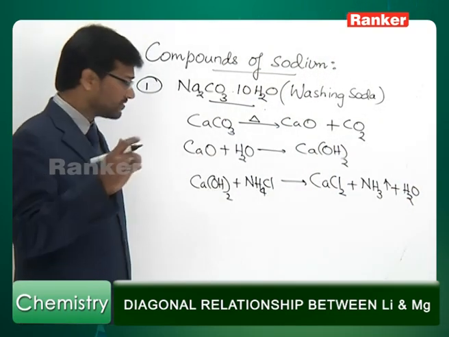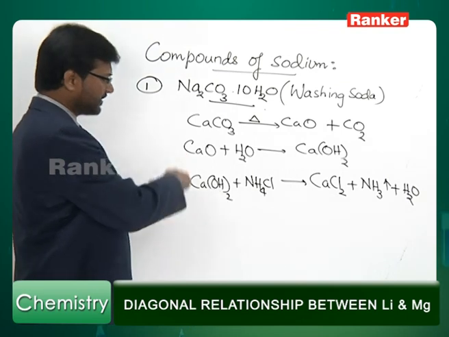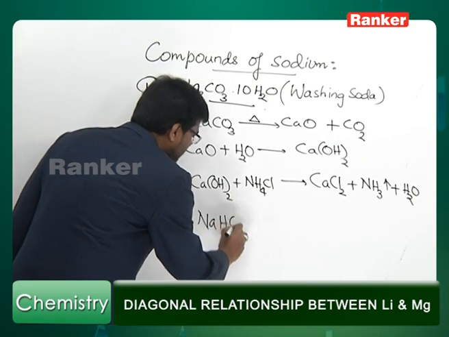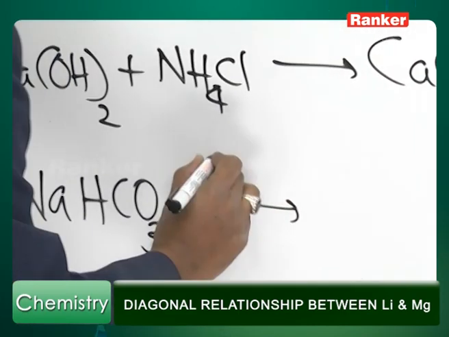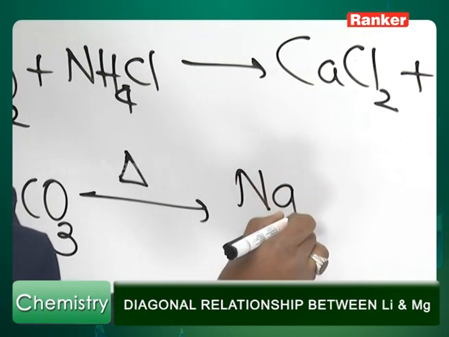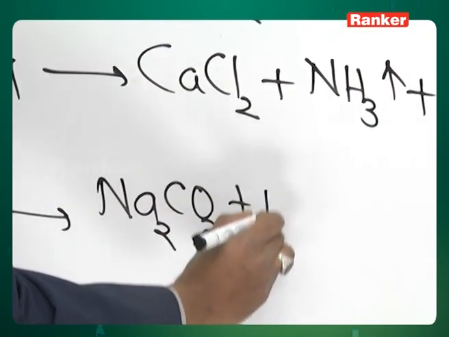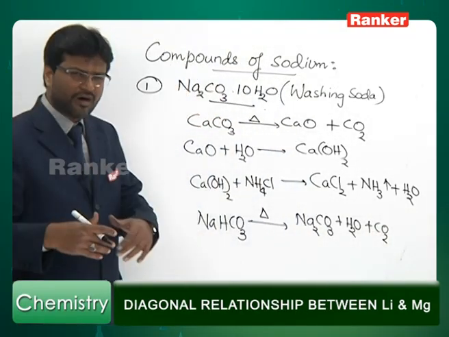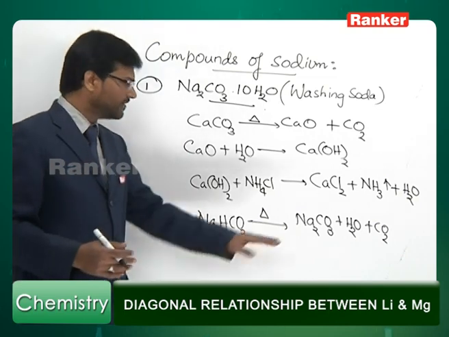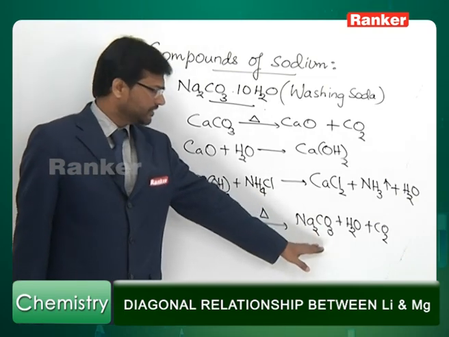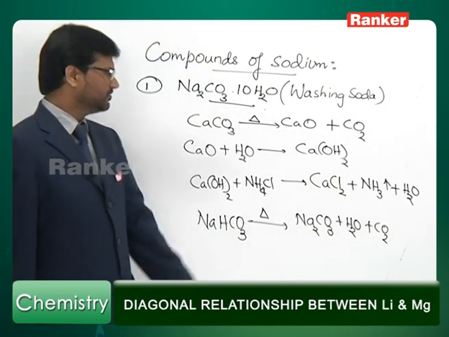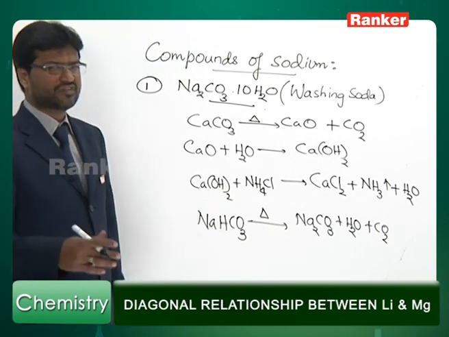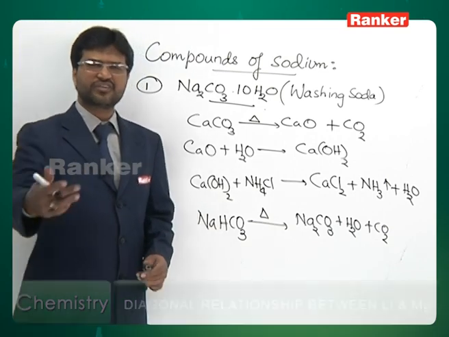Sodium carbonate is to be produced. See, in the previous reactions, we have seen that sodium bicarbonate is produced. Sodium bicarbonate, you need to simply heat it to get sodium carbonate. This is always possible. Any bicarbonate, when it is heated, gets transformed into carbonate, and you get carbon dioxide gas produced. You can recover it, and again you can reuse it. So sodium bicarbonate, which is formed initially, can be transformed into sodium carbonate by just heating.